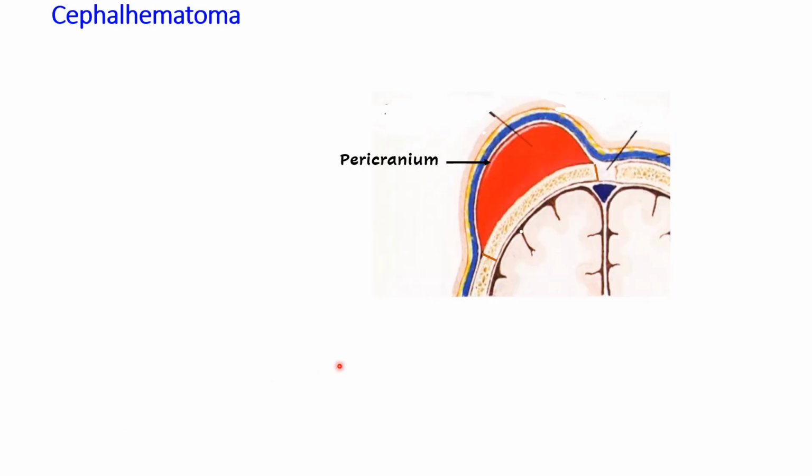So because of this, what happens? Now, as I said, this layer pericranium can be easily stripped off from the surface of the bone itself, right? So there is a condition known as cephalhematoma. So here we have the cephalhematoma. Let us see here in this coronal section. This would be skin and superficial fascia here. This blue structure is the epicranial aponeurosis. Then there is a dark line there which is pericranium. And here we have the bone.